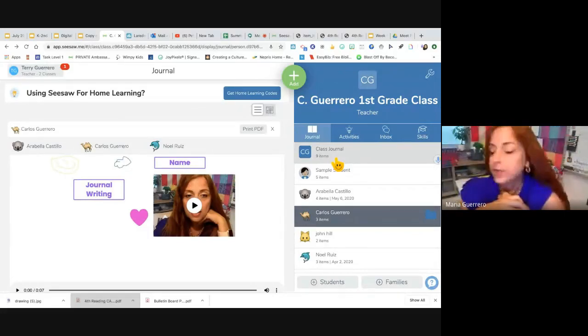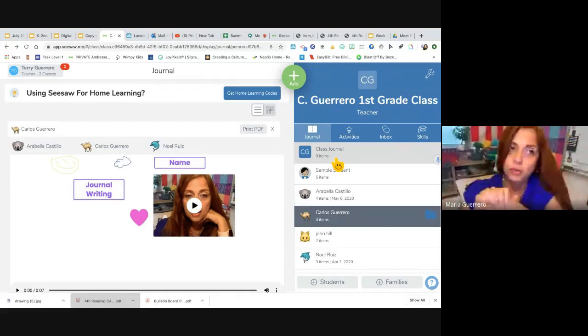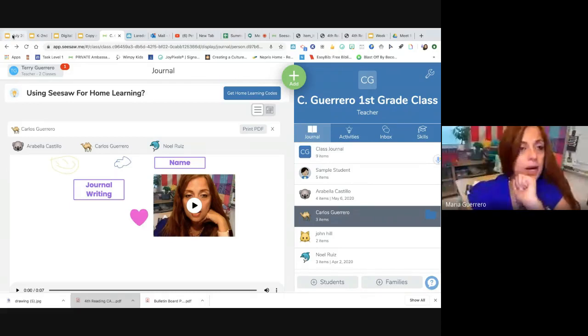stickers. So there's a question, you can also go through the activities tab. Yes, like I said, you can, but it's up to you. Whatever you find easier, you can do.